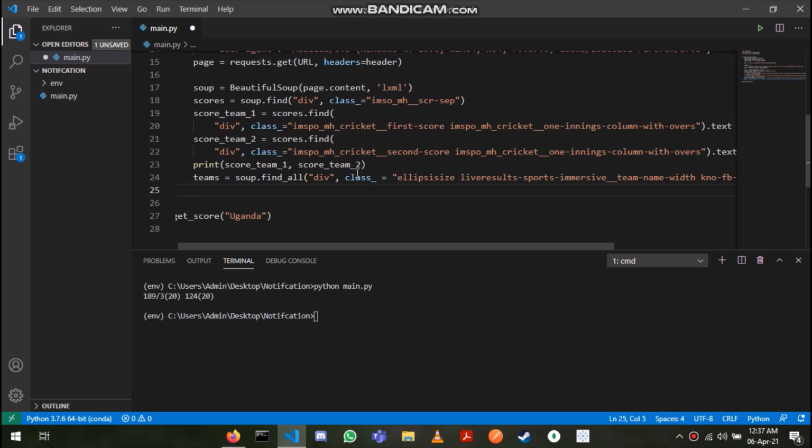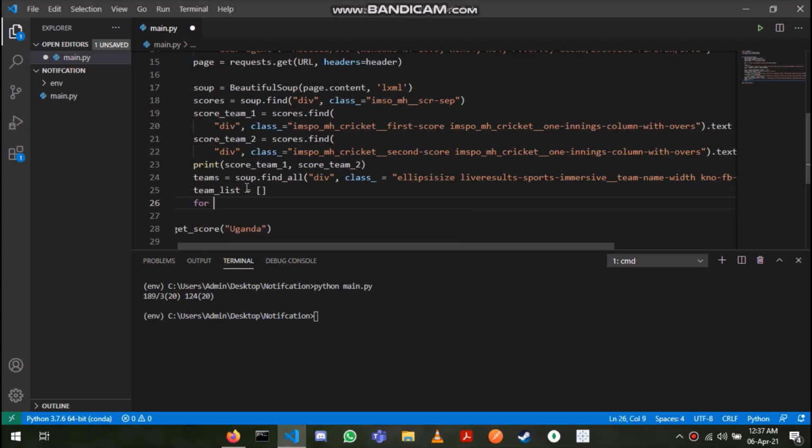So this will basically find all the occurrences with tag equal to div and class equal to this. So now I'll create an empty list which will store the names of the teams. So I'll say team list equal to empty list, and now we'll iterate over the teams.